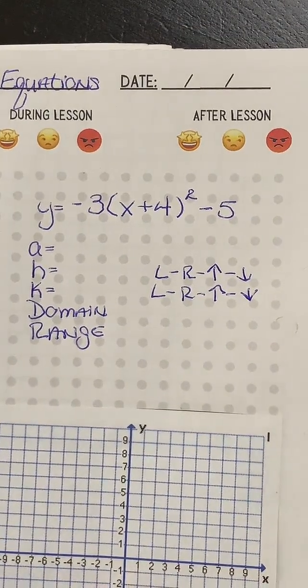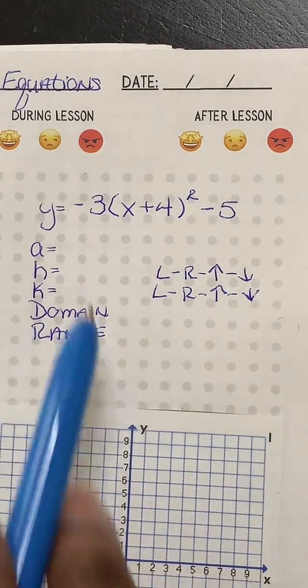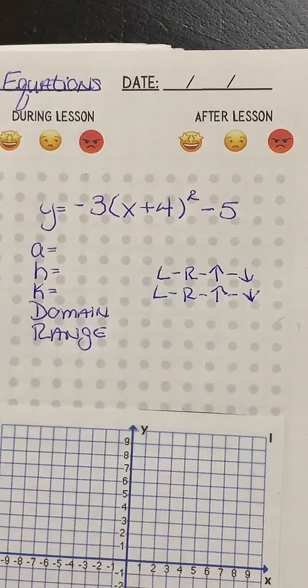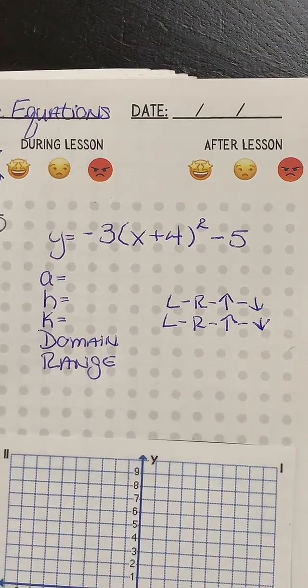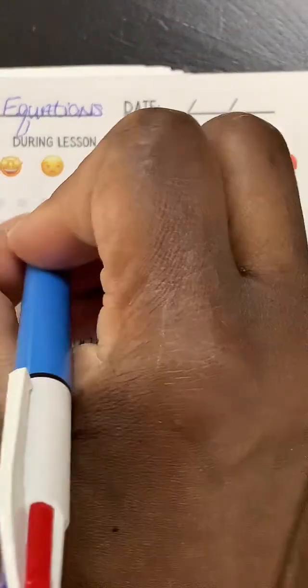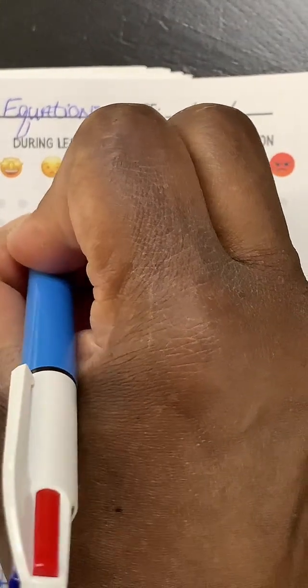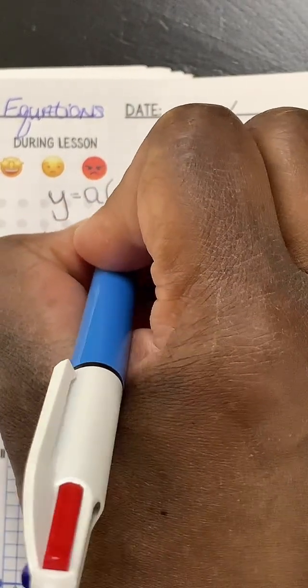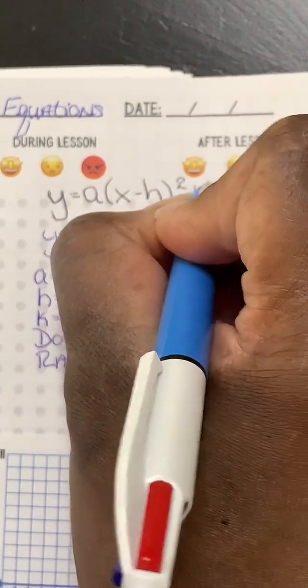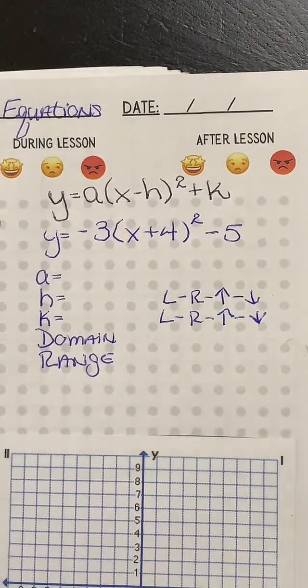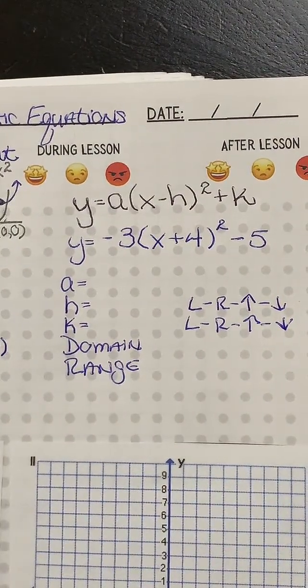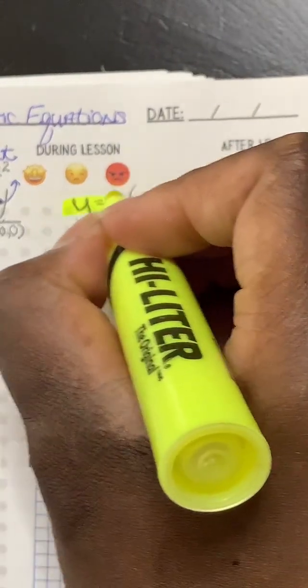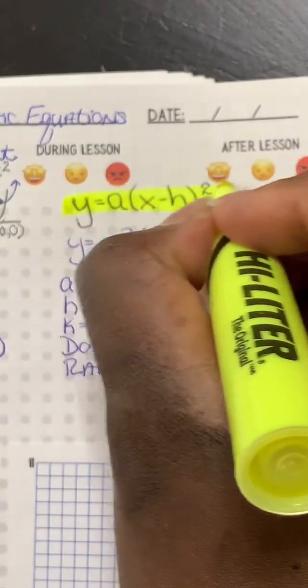Okay, all right. So now, just by looking at it, and actually let me write the standard equation up top so you have that, because we're just learning this for the first time. Can't be an expert just yet. It's coming. Not just yet. Okay, so this is our standard equation. So y equals a times x minus h squared plus k.